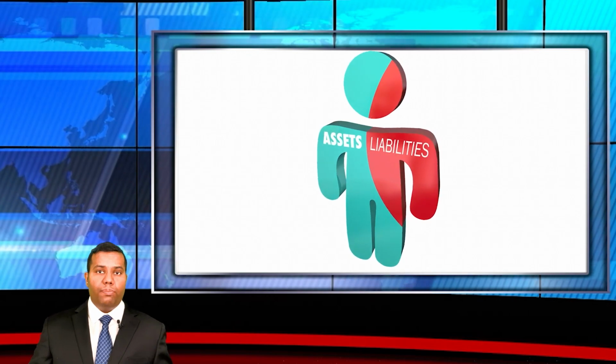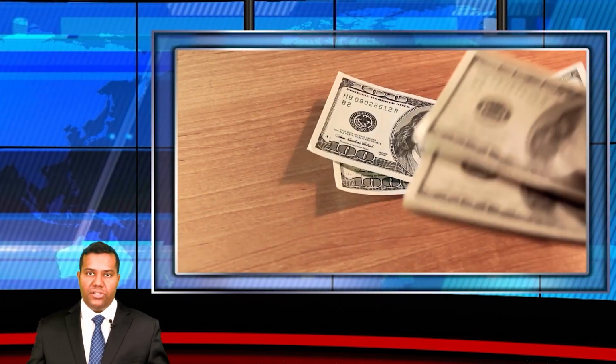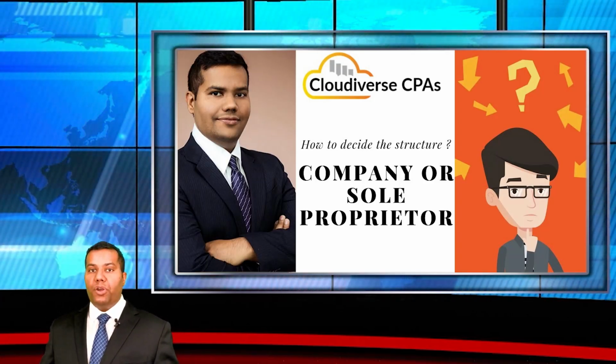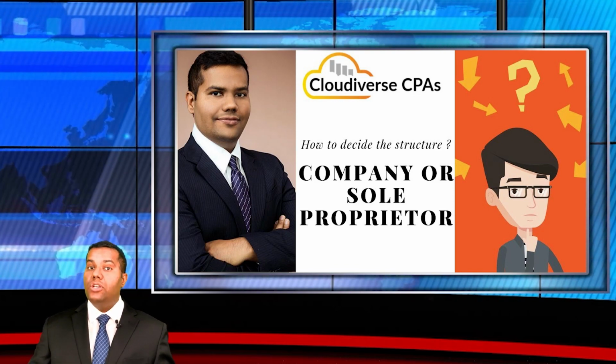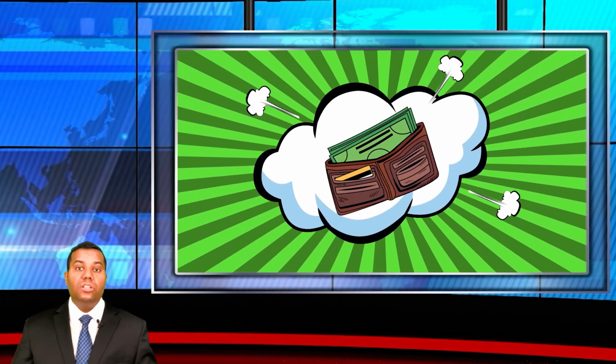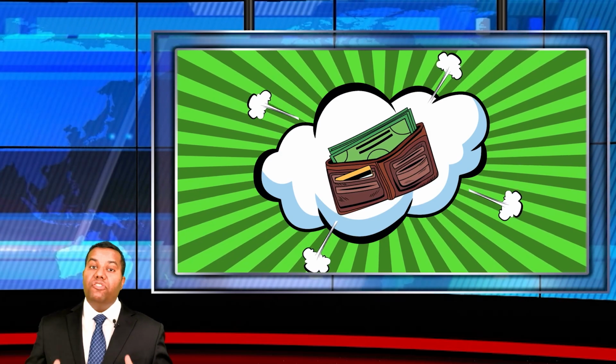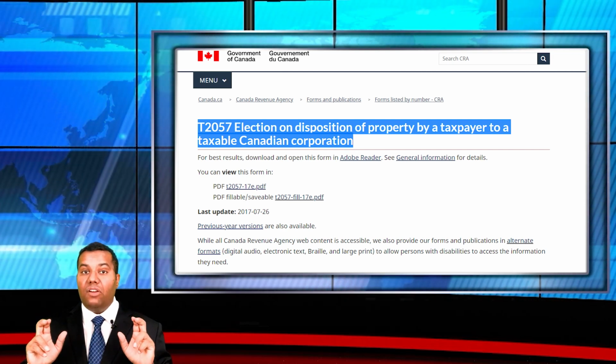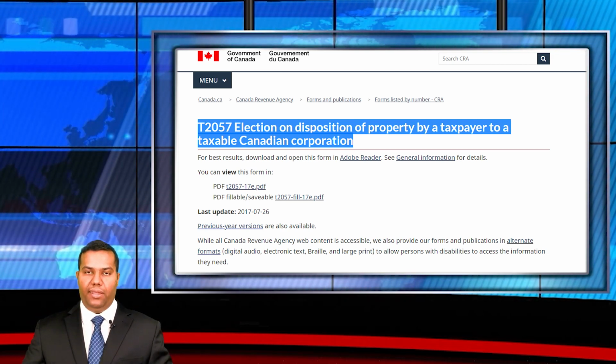Let's say Mark owns a sole proprietorship with assets worth $100,000 now, and these assets were purchased for $40,000. Mark would like to incorporate the company now. Mark can take advantage of a Section 85 rollover by transferring his assets to the corporation to receive shares of the corporation and cash together, which are worth $100,000. Although as a transfer, you receive fair market value considerations for the property being transferred, tax deferrals can result because you and the company jointly choose an elected value at which to transfer eligible property.